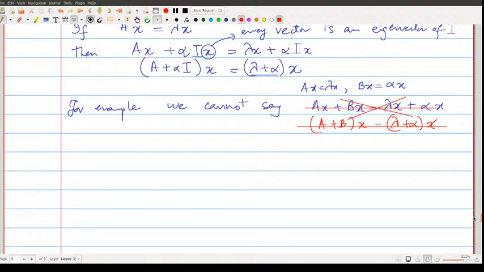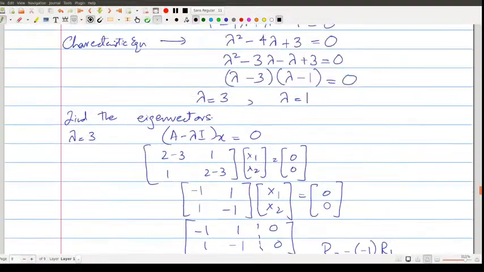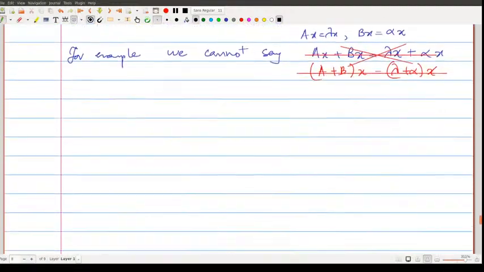I'm just going to do as many examples as I can today so we get a good hang of these computations. Okay, let's try another similar sort of matrix. I'm still sticking to the 2 by 2 case. I'll move to a 3 by 3 case in a bit. I'm not going to ignore them.